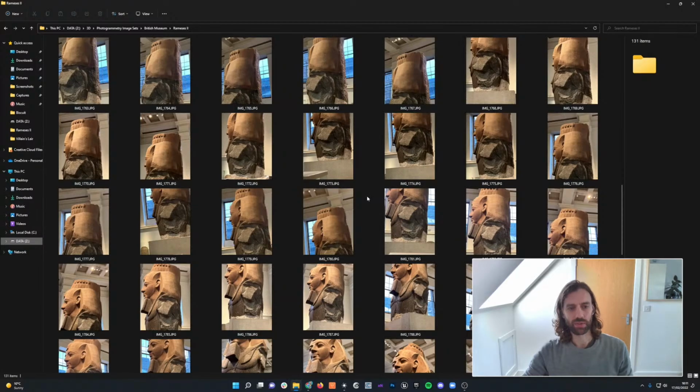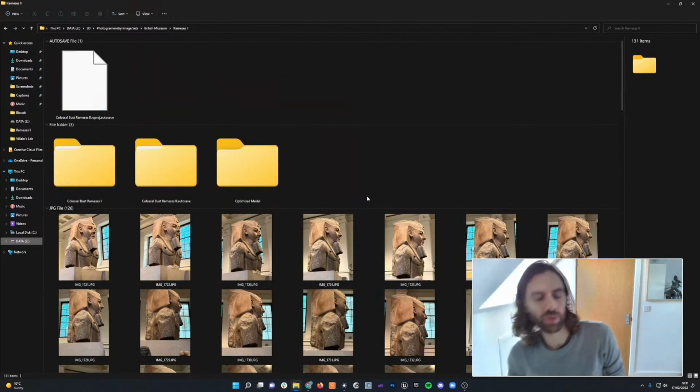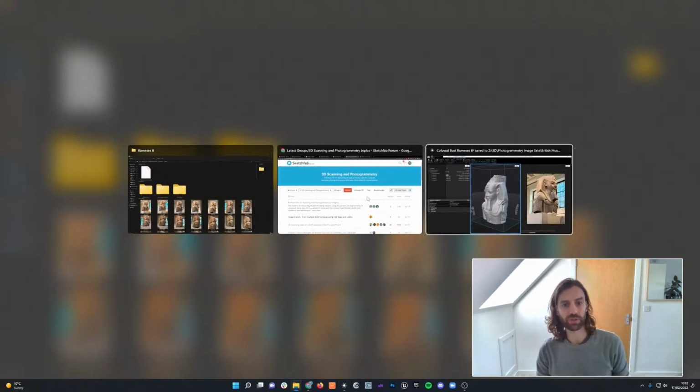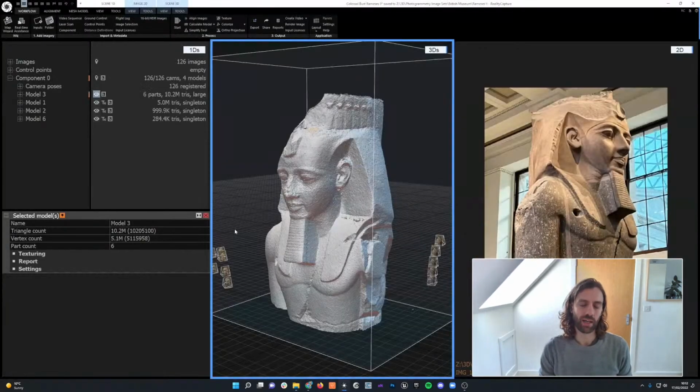Okay, so I'm going to switch over to RealityCapture right now, and I'm not going to give you a step-by-step guide of the process of loading in the images and processing the 3D model. There are very good tutorials from RealityCapture themselves, some great videos, but take my word for it, it's as simple as dragging and dropping your images into the software and then clicking a button to align the images and then a button to create the mesh, which we're looking at right now, and then to create the textures. So it's approximately 3-4 button clicks to create a 3D model with a couple of steps in between.